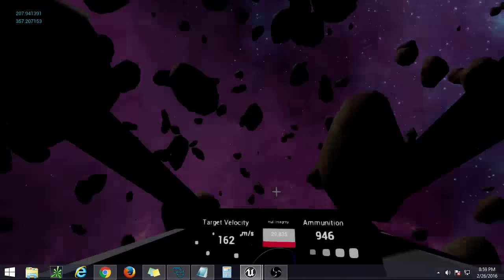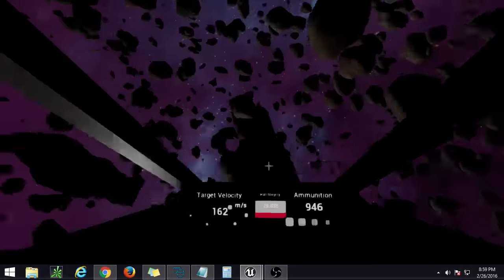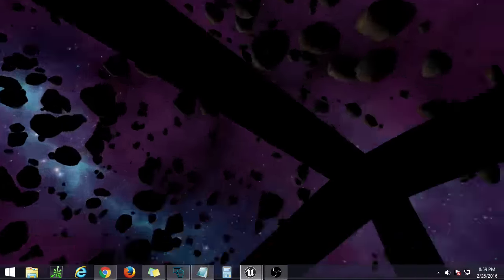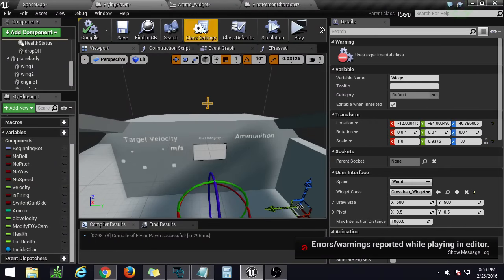Oh my god. The flight controls are so off. I'm literally just smashing into rocks because I'm really flying at this angle for some reason. I think it's something with the rotation. It's off with my character over here.